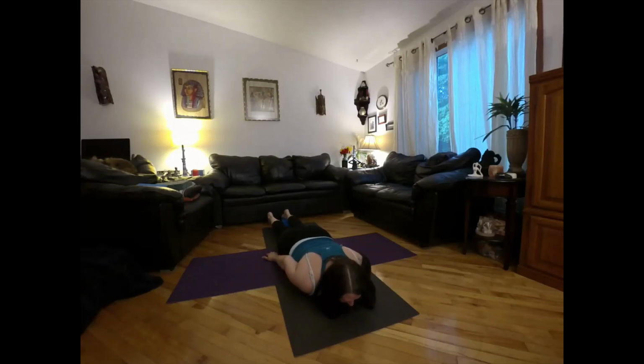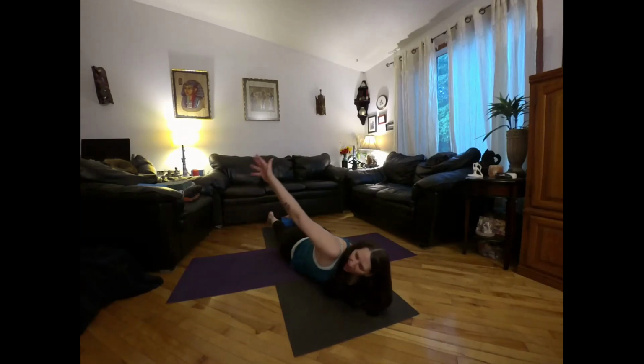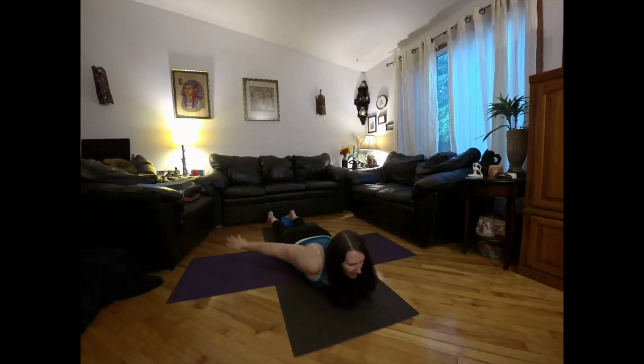Tucking the left toes under if you're using the block. Hands are on the mat. Inhale, lift the upper body. On your exhale, turn and look up toward the left arm. Inhale, center. Exhale, down.